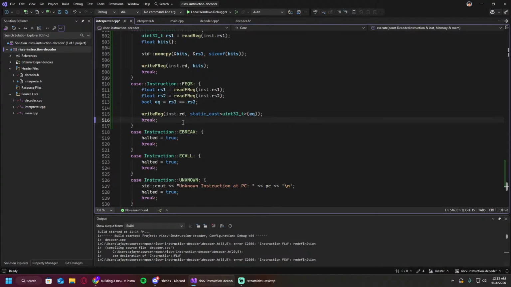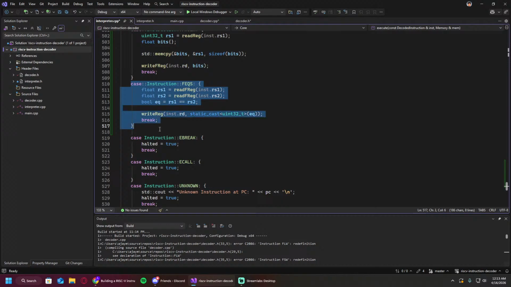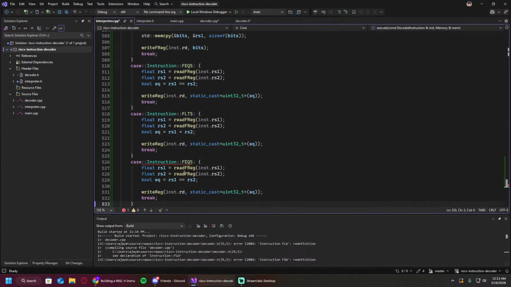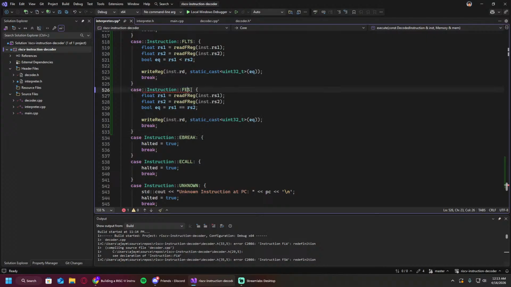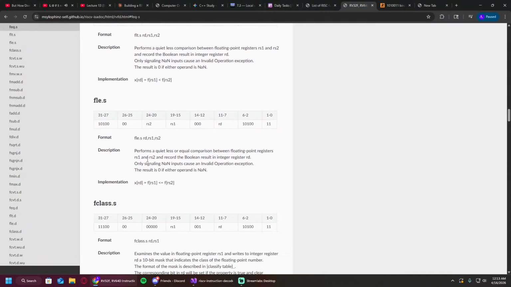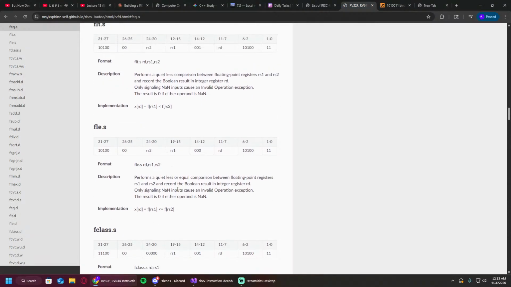The break statement can implement the rest. Yeah, so it's 0 higher operations.